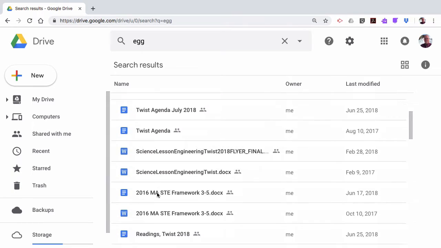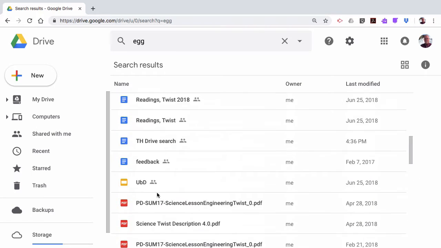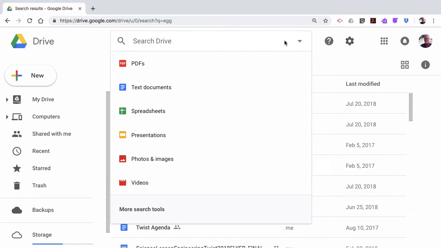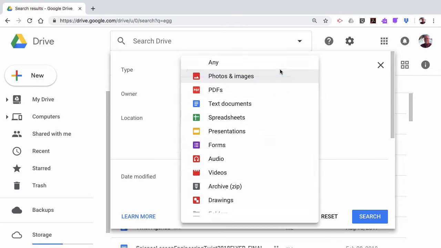But you look at all these other documents and maybe there's some valuable information in here that I'm just not seeing. So we need to have a little bit more sophistication. So let me come up here. And this time, instead of playing around in the search engine here in the window, I'm going to click on this pull down. And now I can get down to business. So the first thing that comes up is any, and this is really a duplicate of that first thing that we did in the search drive window.